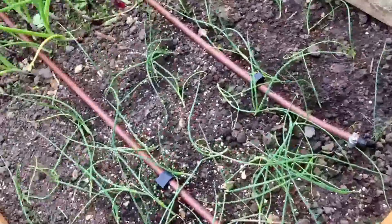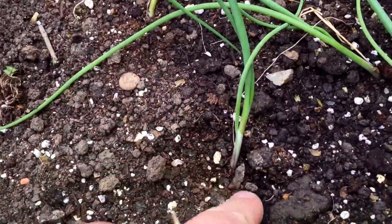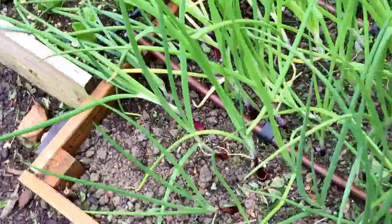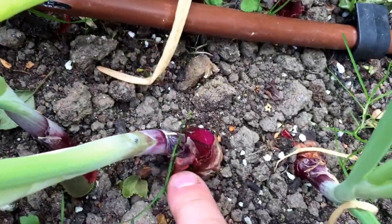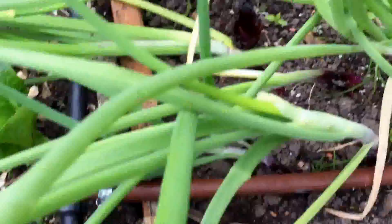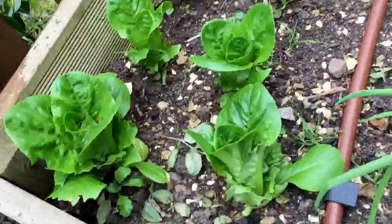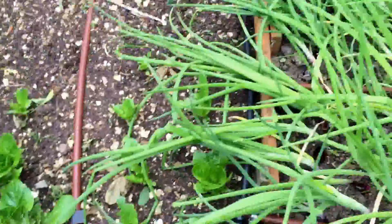The shallots have been planted out here — these are banana shallots, we'll see how they progress. Everything else seems to be going okay. These are the red onions and some of them seem to be bulbing up already if you look there. The lettuce — I showed you in my last video that the rabbit had started eating them — but they're starting to recover a bit, so I'm happy enough with that.